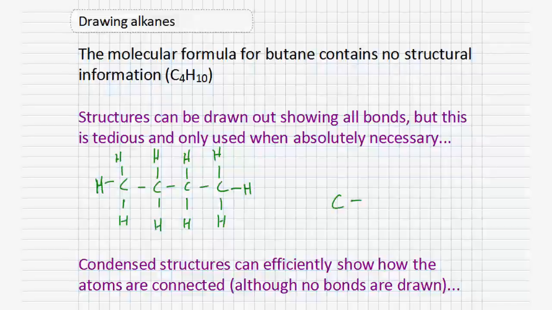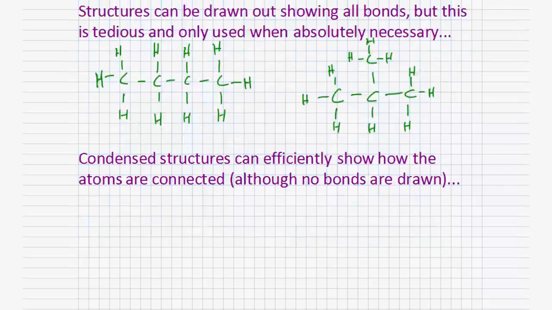Butane has a constitutional isomer where we've got 3 carbons in a row, 1 carbon attached to the central carbon. Each of those end carbons are CH3s. We're going to see that the end carbon is always a CH3, right? If carbon only makes one other bond, it has to have the remaining ones as hydrogens. Then don't forget this 1 hydrogen on the center carbon now, so that everything gets 4 bonds. That's useful to us, I suppose, if we absolutely need to see where all the atoms are. But it's not going to be tremendously useful to us in the range of the course. It's going to be just sort of a time waster.